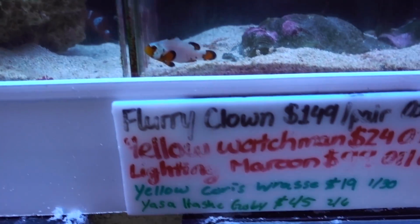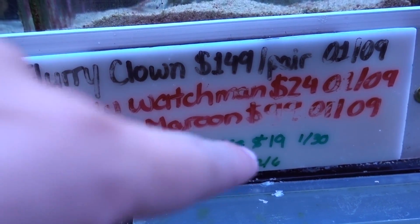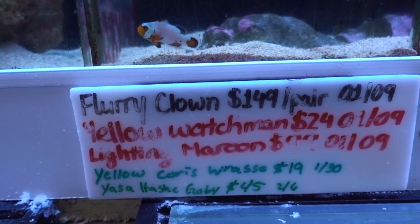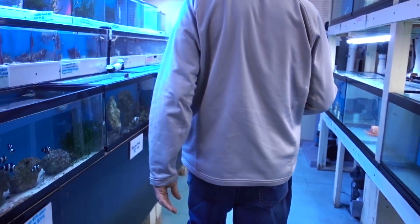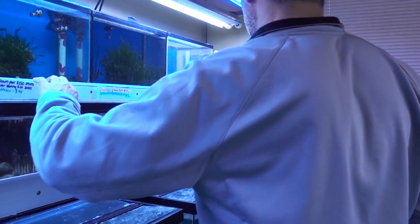And one thing I really like about Blue Ribbon Aquatics is that they list the arrival date of the livestock. This is from February 6th. So she or he has been here for close to a month already, which is good. People have not been getting it in for like a year and a half. We couldn't get them, and then all of a sudden they were available, and then now they're not available again. Yep. So very lucky grabbing them.